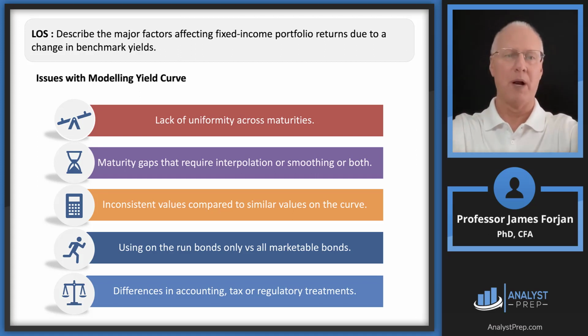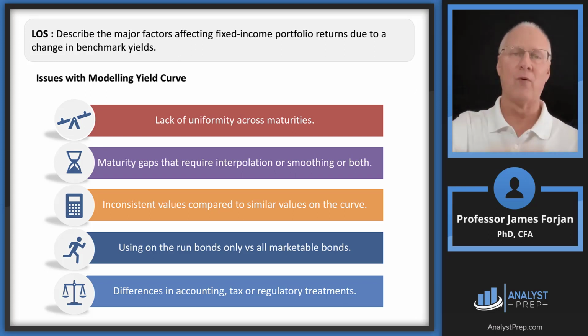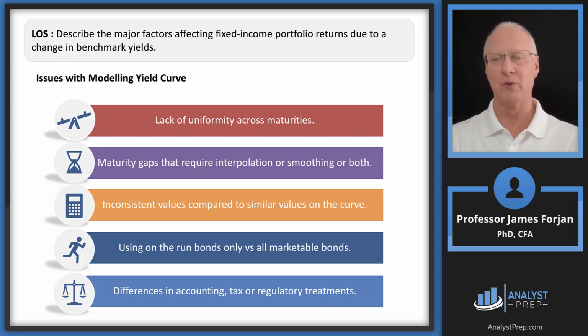You have to try to reach into the bucket of available bonds that are trading out there in the secondary market and pull some of those out to form a uniform or a smooth yield curve. And so notice we have that word interpolation in there. We can do extrapolation. We could probably do some other kinds of olations. But essentially what we're trying to do is just fill in the gaps, because there's not a bond issued at every time period for every level of not just default risk, but all those risks that we talked about at the beginning of this slide deck.